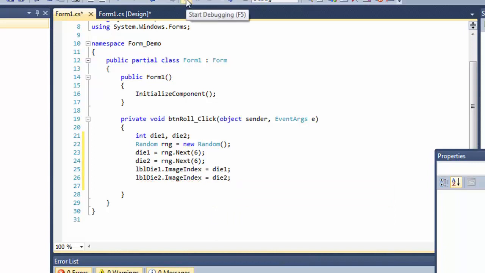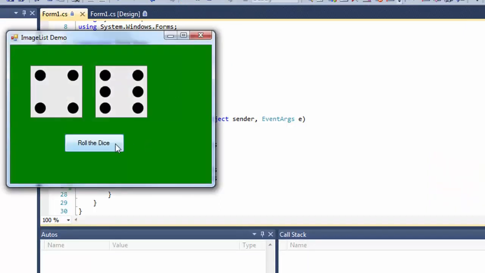And I'm going to test my program. So when I click the Roll Dice button, it's going to change the values that are displayed in my 2 labels.